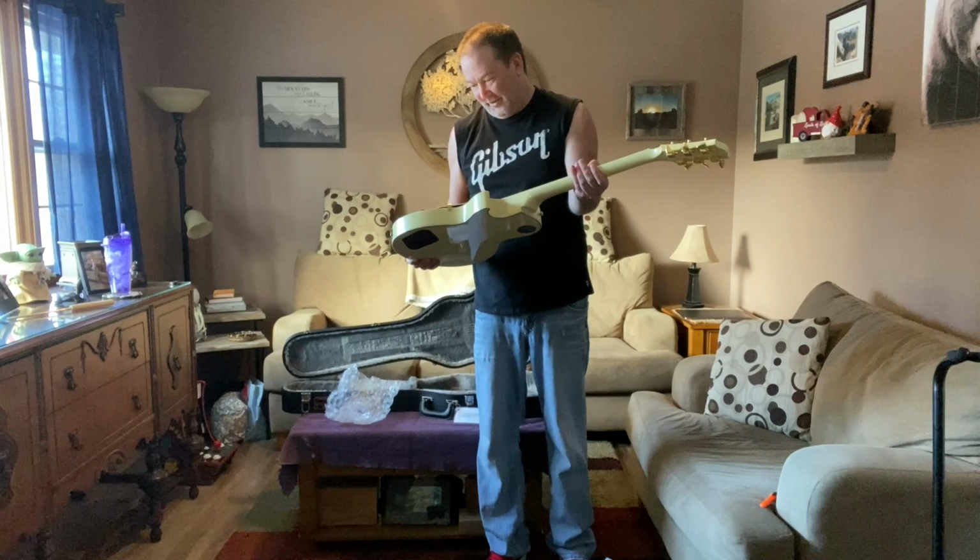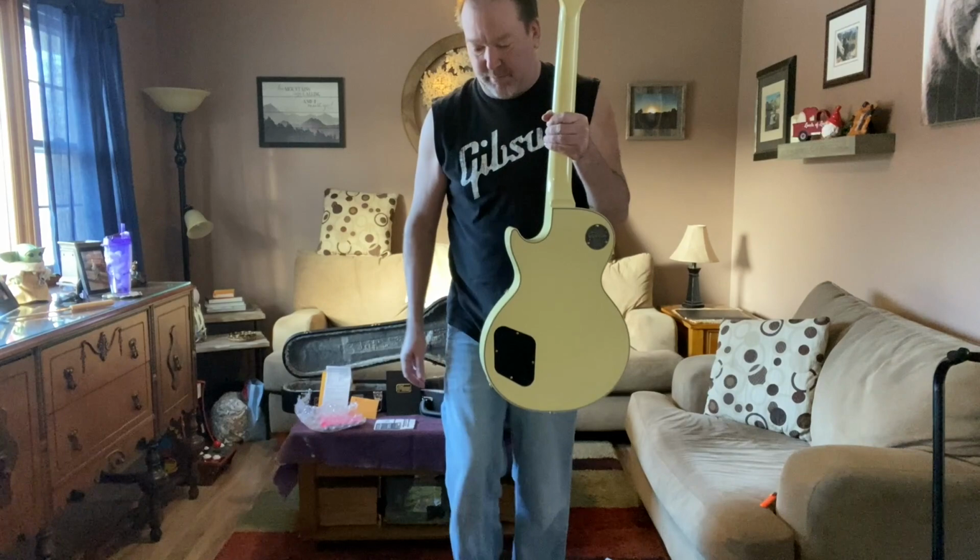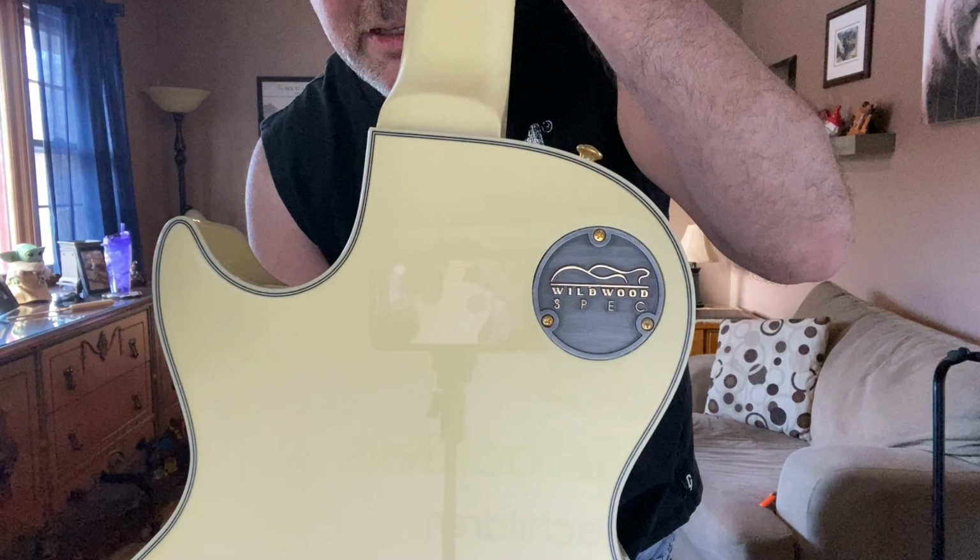Because on these Wildwood guitars, they have a Wildwood spec plate on there. It's a 1968 Les Paul Custom VOS, so it has a vintage paint job and hardware on it. It has Wildwood spec custom buckers in it, which are low output. Sounds really good.